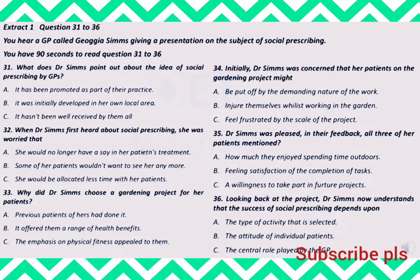But after reading about various social prescribing projects that had been underway for a while, I realised this wasn't the case. Indeed, I began to see that my having the ability to prescribe a social activity would be helpful to my patients. Although there are several activities that lend themselves to social prescribing, like walking or singing in a community choir, I decided to go with a gardening project for several reasons. I'd already been contacted by the manager of a well-established community garden, which is tended by volunteers.